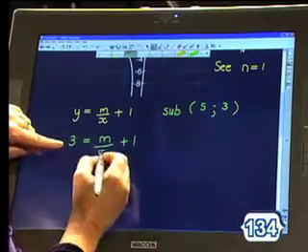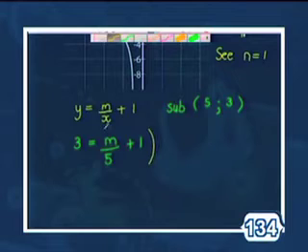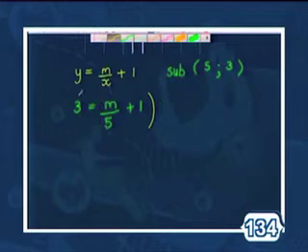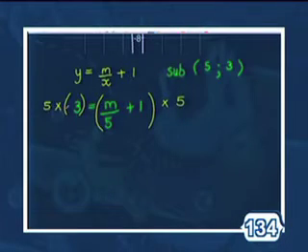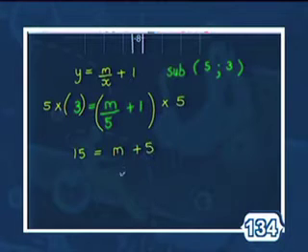So if I multiply by 5 on both sides, so I'm going to take this and multiply it by 5, and this side, and again multiply it by 5, we are going to get the following. Multiplying by 5, we get 15 is equal to, multiplying by 5, those cancel, I get plain m without that denominator, which is the thing that was irritating me, plus 1 times 5 is 5. So you can see that by keeping the m on the right-hand side and bringing the 5 across to the 15, we're going to get our m value to be 10.